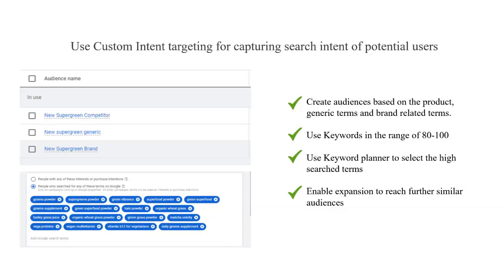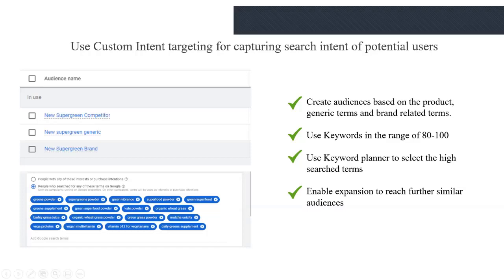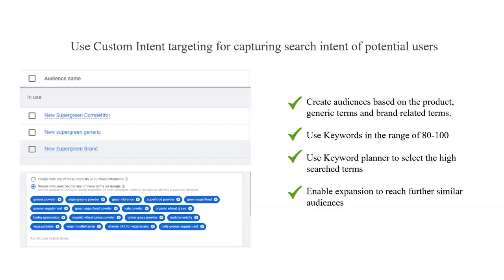The way you set up your custom intent audience is you have to put in the keywords of whose intent you want to target. As you can see on the bottom, for this particular client, we have put in around 20 keywords. These are the keywords which are most relevant to the brand or the specific product. And anybody who has been searching for these products can now see ads on YouTube. So this is like a really powerful feature.